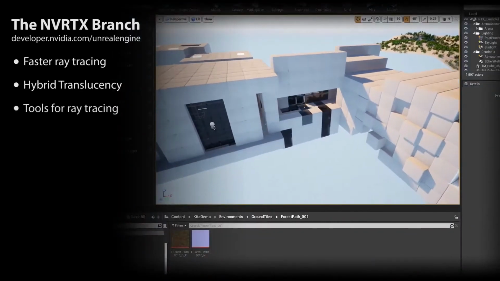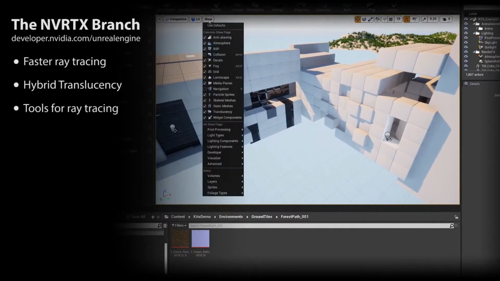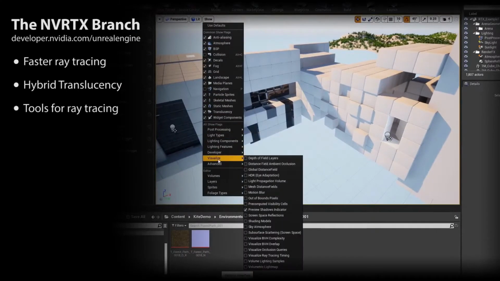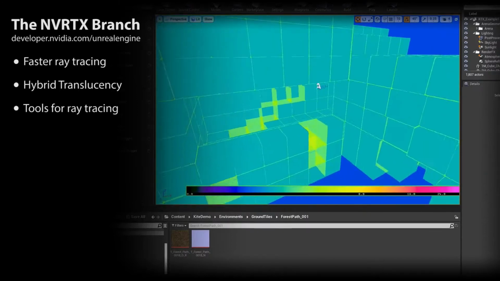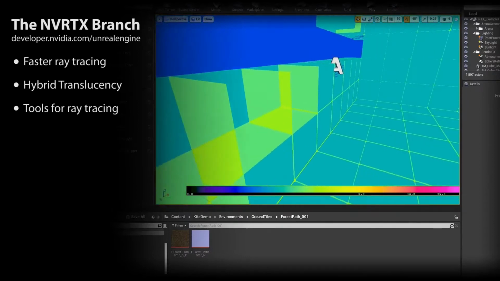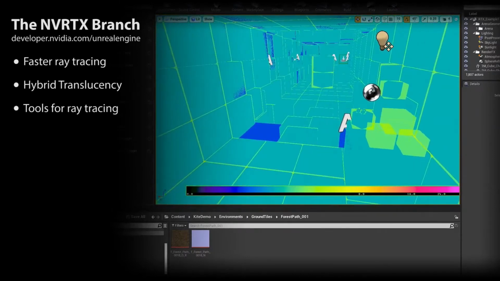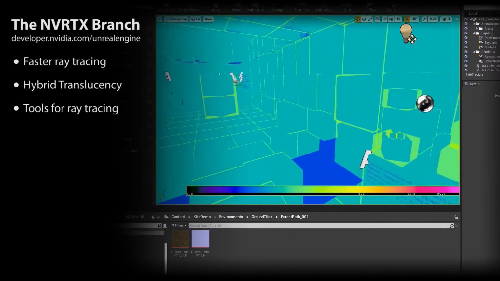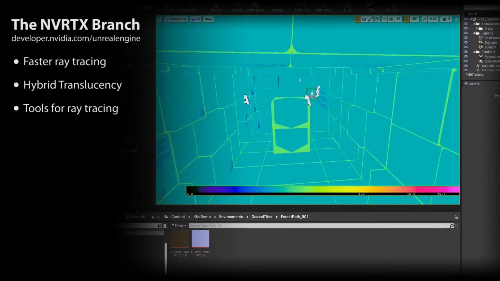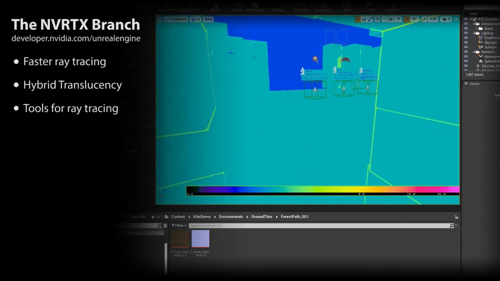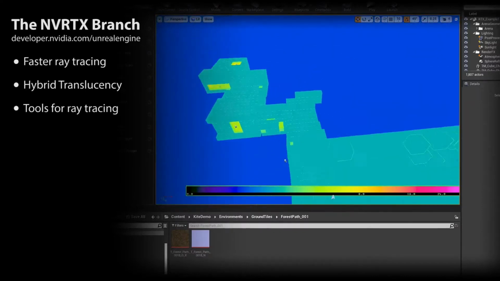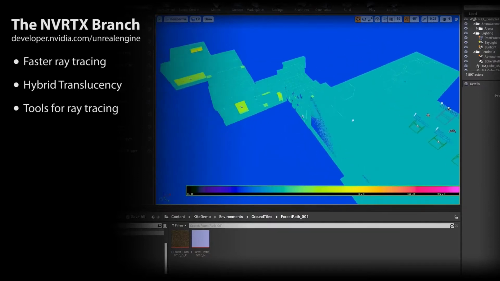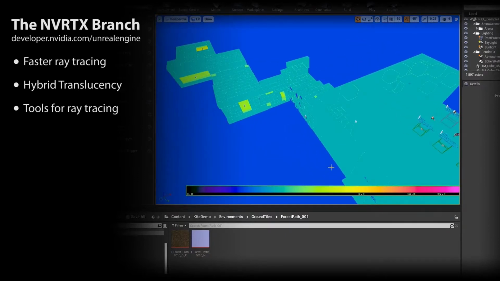Third is tools. There are new tools in NVRTX like the BVH viewer. The BVH, or bounding volume hierarchy, is a necessary part of ray tracing, basically putting invisible volumes around every mesh in your scene in order to ray test against more efficiently. The downside is that excessive volume overlap can impact performance, and without a BVH viewer, you may not even know why your performance is taking a hit. We give you the ability to view this as a heat map, much like how you'd view your scene for material or lighting complexity. Same basic idea, and once you can visualize these hotspots, you can fine-tune them for performance.